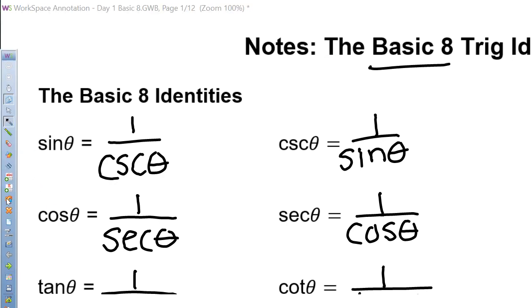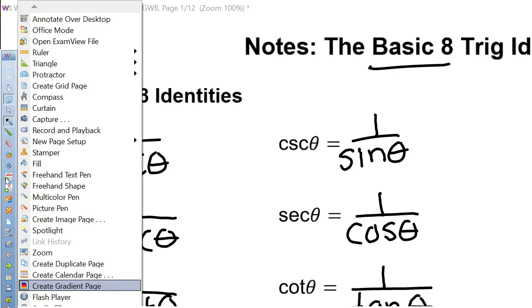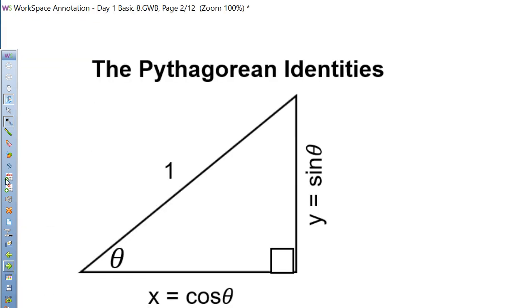Okay, now we have a triangle. And we are going to derive what's called the Pythagorean identity. This is probably the most common one that we'll use today and throughout this entire unit. So here is our angle theta. The side opposite of theta is the what? Where they have it labeled at? Sine, and the side adjacent is called the cosine.